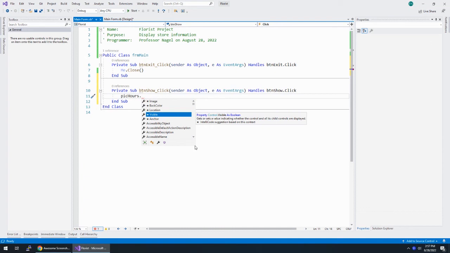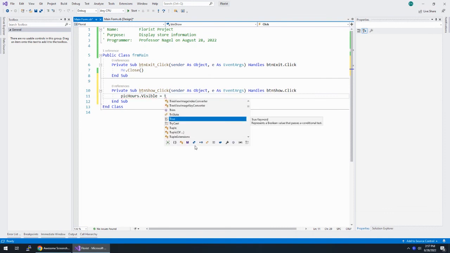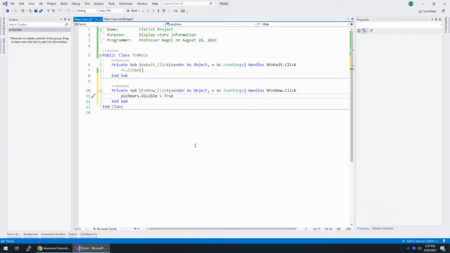It's recommending that we want to change the visible property. Why is it recommending this? Well, probably because we overrode this setting from the get-go. All right, so you can use your arrows to move around here. Yep, I want visible. I think if you hit tab, there you go. Tab will select that. Pick hours.visible is equal to true. Again, I hit equals, I type T, and Visual Studio is like, hey, I think you want true. Yes, I do. I hit tab, that's done.